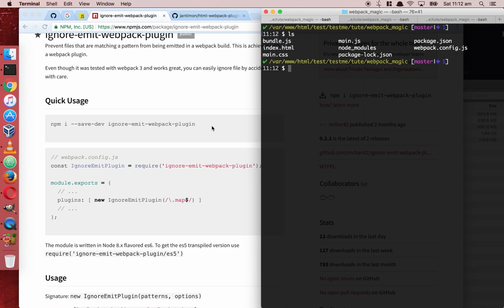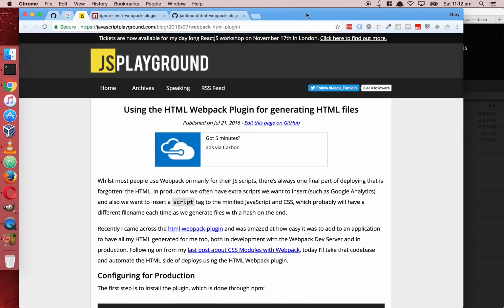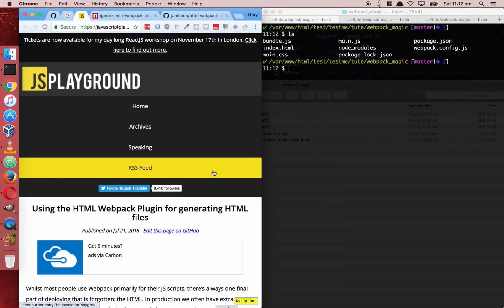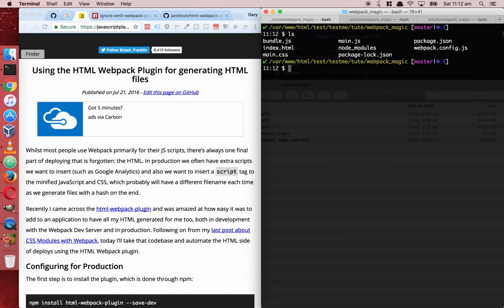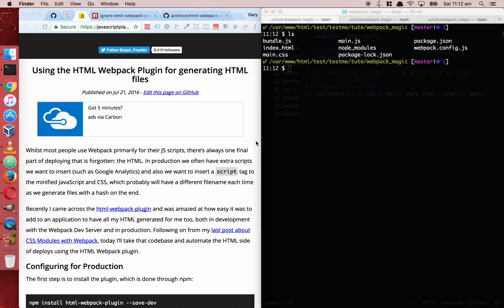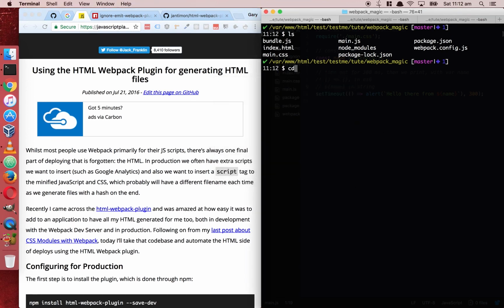And the next tutorial I'm going to go through is maybe this one. It's called using the HTML Webpack plugin for generating HTML files. Yeah, let's dive into this.